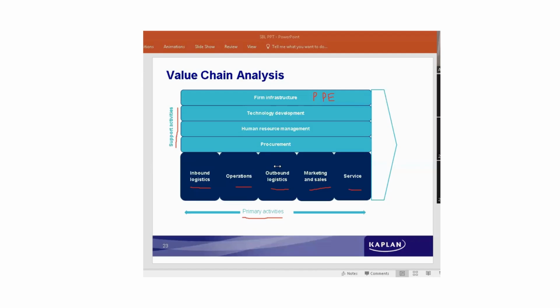It has become easy. So procurement also has become much simpler because of e-procurement, but nevertheless, it is still an activity wherein, from the platform, you choose the seller, choose the supplier, place an order with the supplier, and then on receiving the order, the supplier sends the material. So that is another support activity. Now, together, the primary activities and the support activities, how the customer would be benefited, what margin can be added for the customers, or how value to the customers is enhanced, is what this particular model talks about.